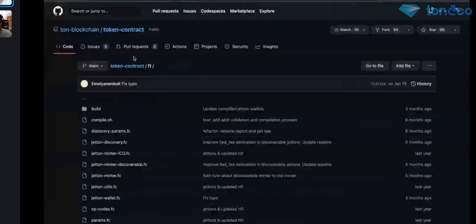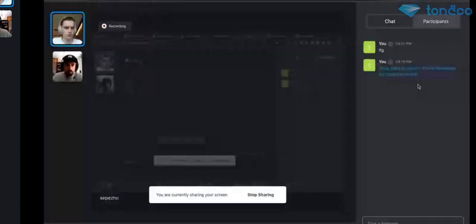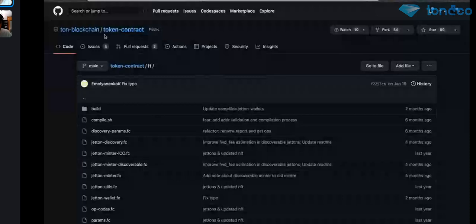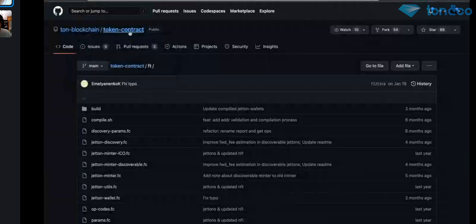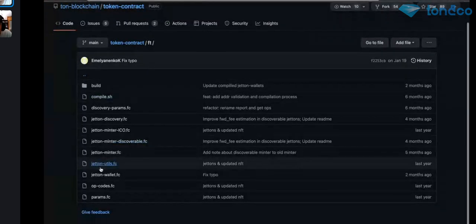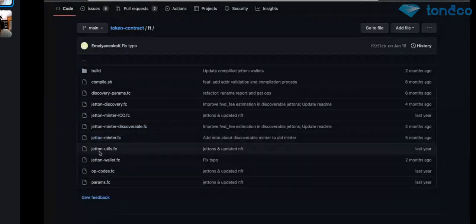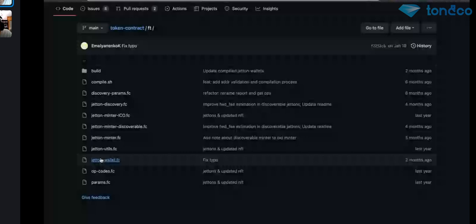So as you can see in the TON blockchain repository, I will send the link here in the chat. In the TON blockchain community, you find the token contract repository, and in that repository you'll find a bunch of smart contracts.